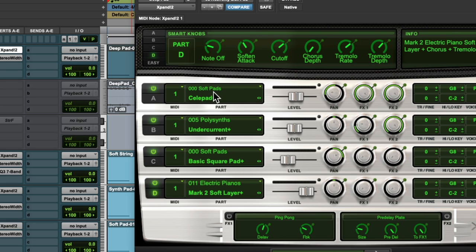So that this pad is on the left, so I could turn these off and we could dissect this a little bit better. Right, that's this sound here. Cutoff is really down, and that's panned to the left. And then if I turn this one on, this is undercurrent. This is panned in the middle. And let's see what's up here with this. Brought the cutoff way down, slowed the attack. Then this is the basic square pad. This is also in the middle. Oh no, this is panned a little to the right.